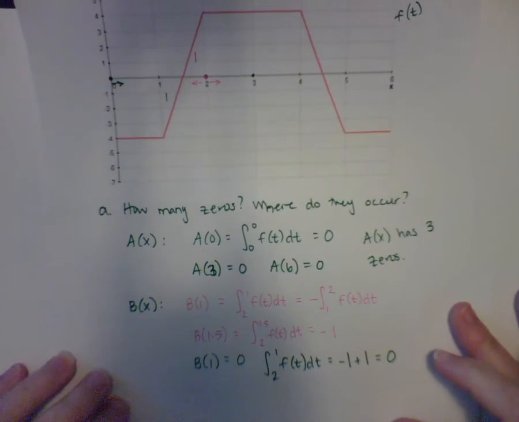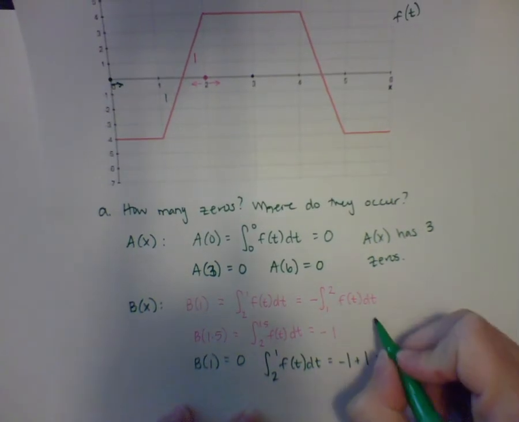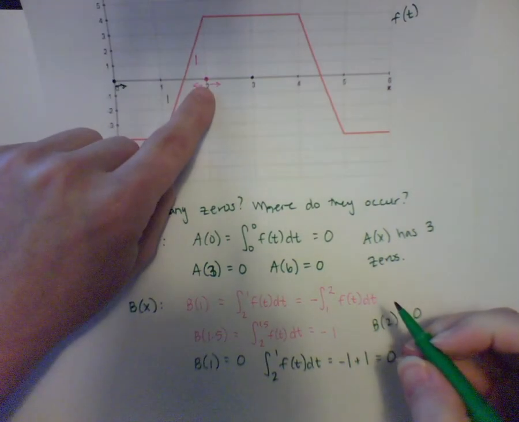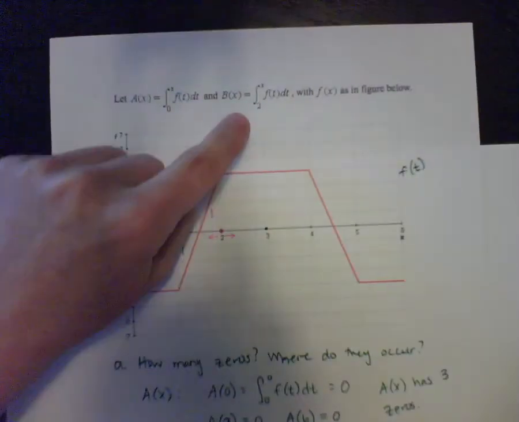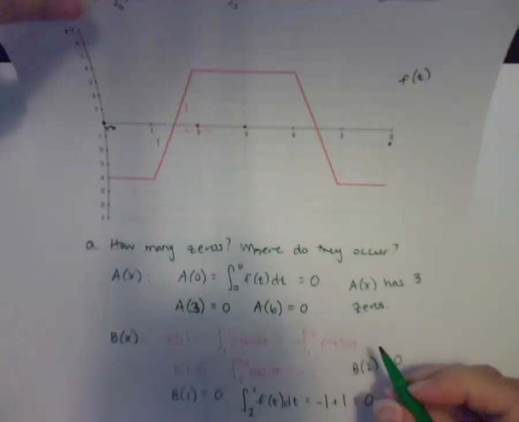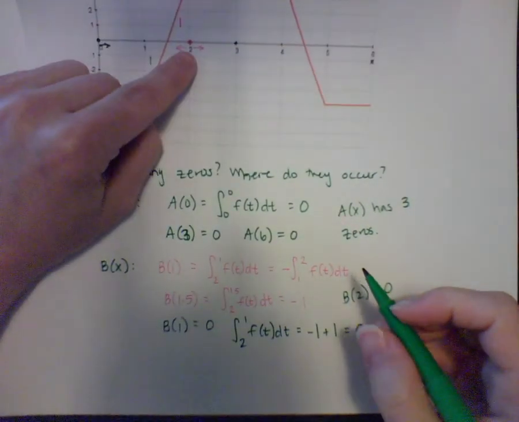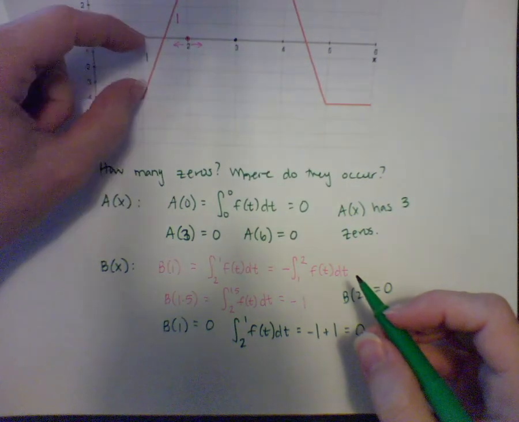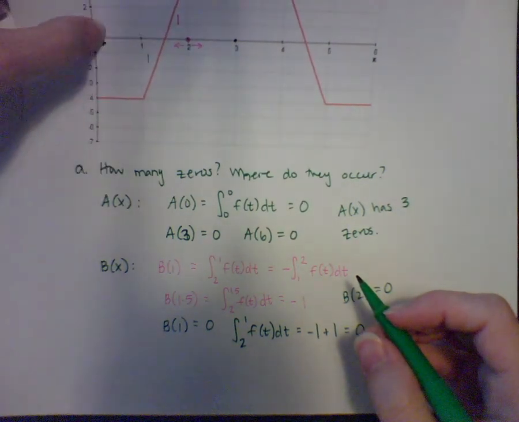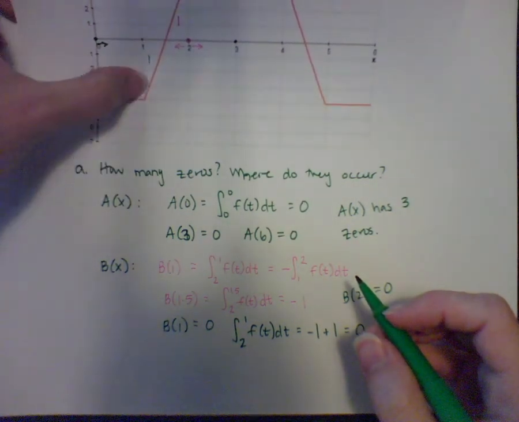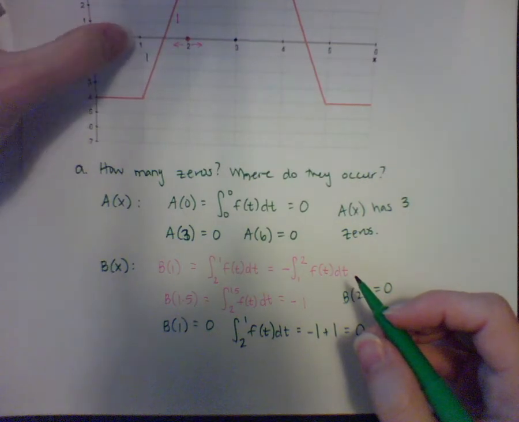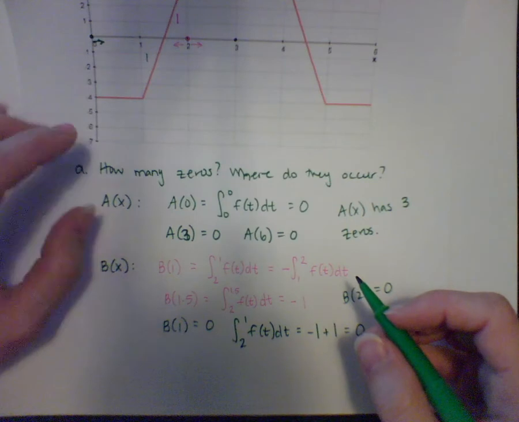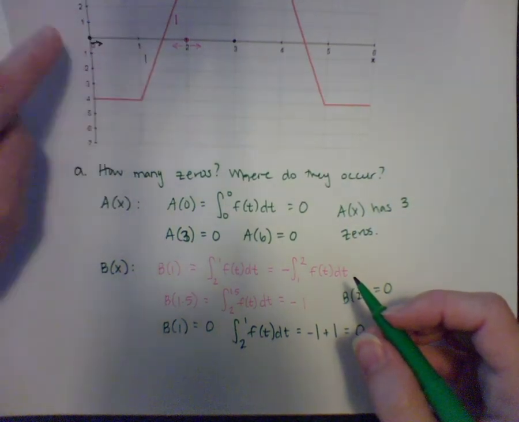So let's think about progressing forwards. Oh, actually I should also point out the obvious one. b of 2 is 0 because my starting point is 2. The integral from 2 to 2 would be 0. Now we can think about going forward. That's going to be my only 0 going in the left direction. After this point, I'd end up having this positive area. I know it seems weird. It's a positive area because I'm going in the negative direction and it's below the x-axis. So there's not going to be any more zeros over here.